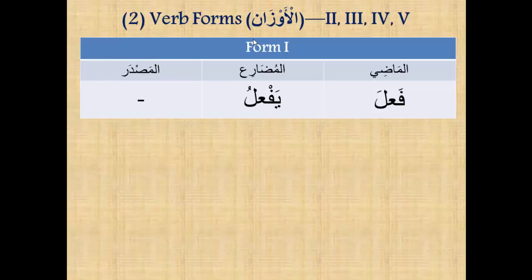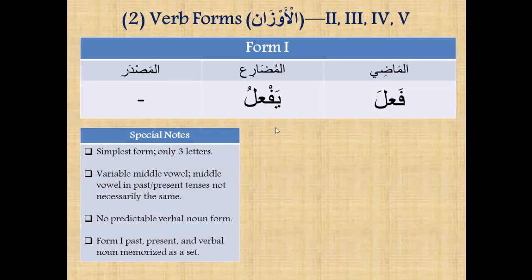And this is the format I'll be using to teach this information to you. On the top, we'll have the form. Now, keep in mind that a form consists of three components. We have al-madi, the past tense, al-mudari', the present tense, and the masdar, the verbal noun. And we have a stencil for each using the placeholder roots fa, ayn, lam, fa'ala. So this will be displayed on the top.